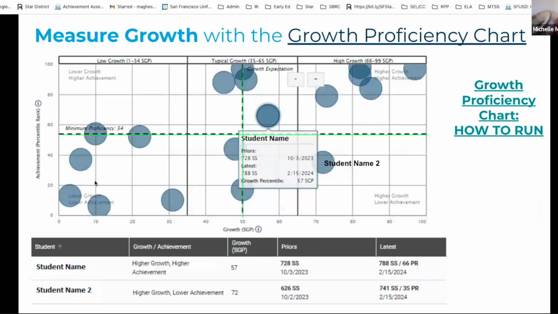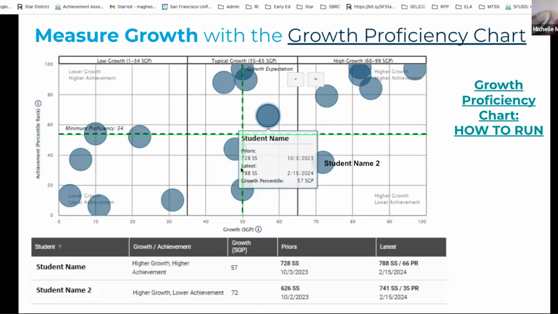Another way to look and see how students are growing is to use this growth proficiency chart. There's a lot to this chart, so I'm just going to go slow, but essentially, this is a dynamic scatter plot. It provides a comparison of how students are performing based on their student growth percentile and the percent proficient or scaled score of their latest test scores across the two SGP windows.